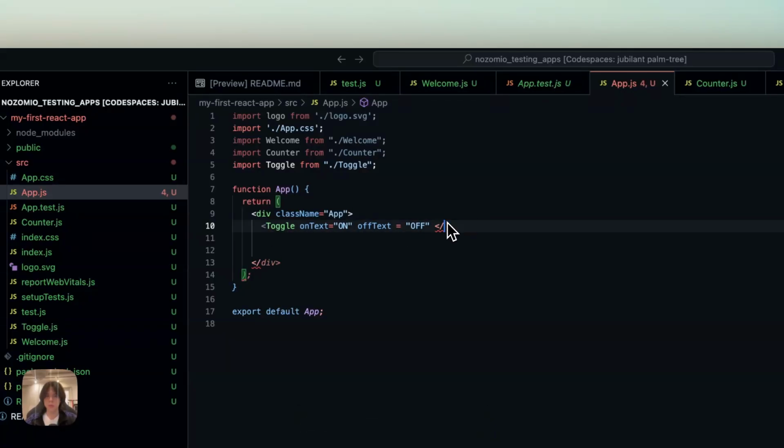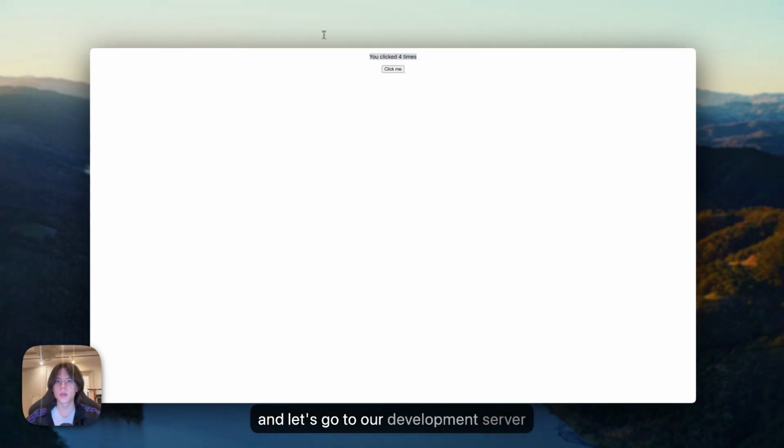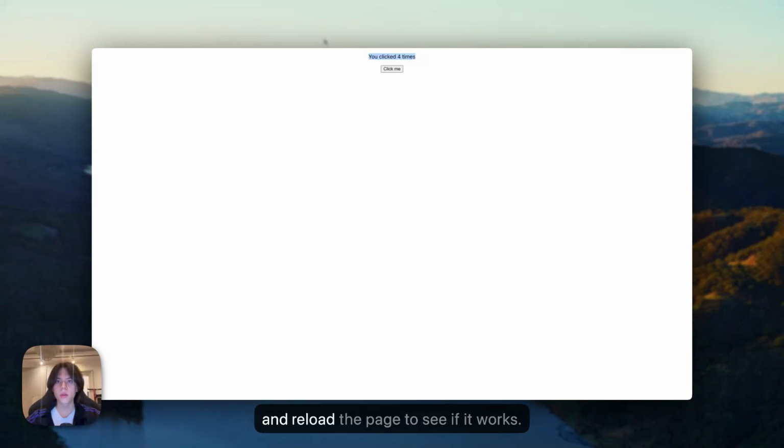Oops. Okay, and let's go to our development server and reload the page to see if it works.